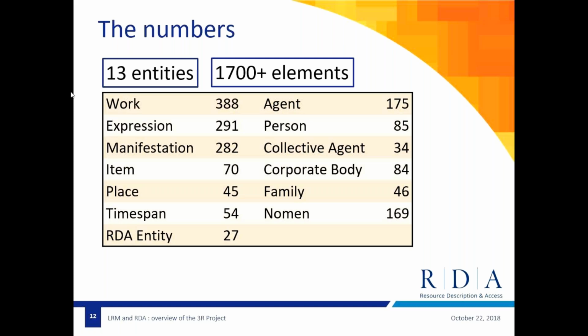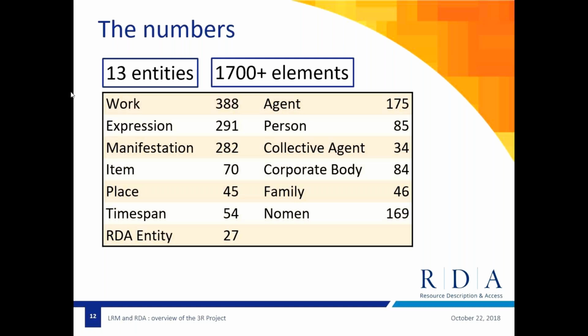The bottom line here, the absolute minimum number of elements that would ever be associated with an RDA entity, is the ones associated with RDA entity, which is not intended to be used as is. It's a gathering mechanism, the same as res. But there are nonetheless 27 elements associated with RDA entity. All but one of them are relationships with other entities. And the one which isn't is note. Note on RDA entity is just a note.